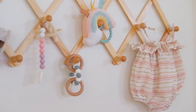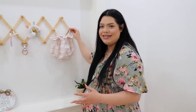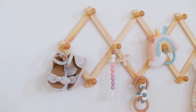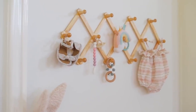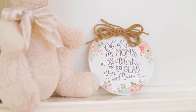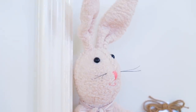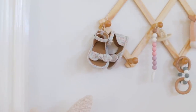Over here there's kind of a random octagon-shaped wall, and I thought it would look cute to put up a little shelf or rack. I have a little piece of clothing, some teething stuff, a pacifier, and a little rainbow rattle up there. Once she's here this will probably all come off, but I thought it was cute as a little decor moment. Down here are some knickknacks — including a beautiful baby shower gift that says 'Out of all the moms in the world, I'm so glad you are mine.' I literally cried when I opened it. And another bunny! I have way more bunnies than I thought — it's definitely a bunny theme.